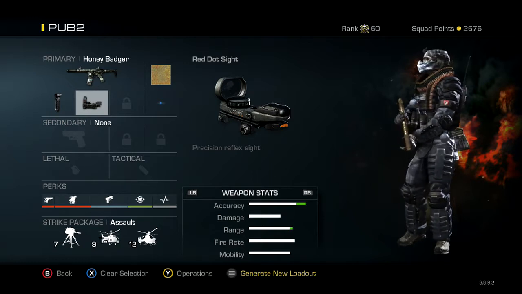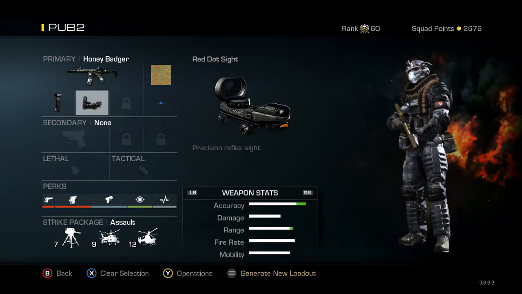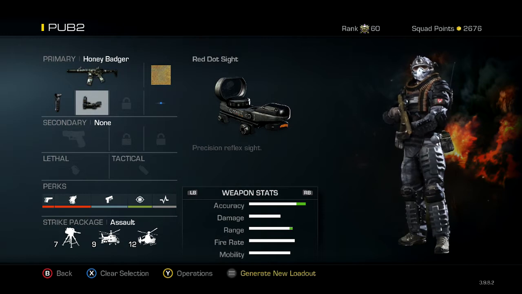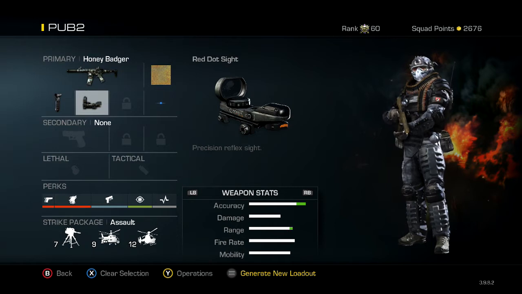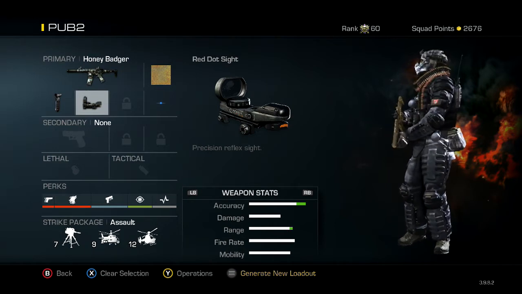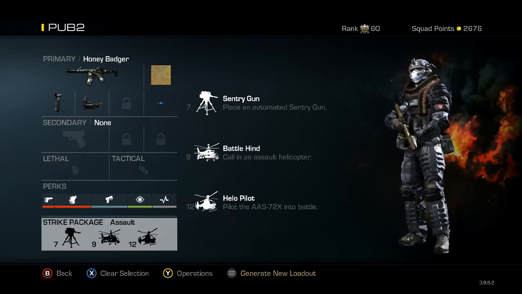They're not bad, I just don't like them because I'm a guy who likes to be very accurate, aim for the chest up, try to get that headshot, because if I get that headshot, I get the easy kill, easy win, and it makes it a whole lot easier for me. Same thing with the assault rifles.